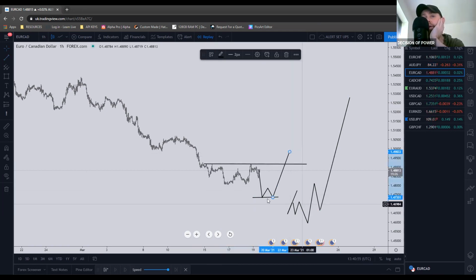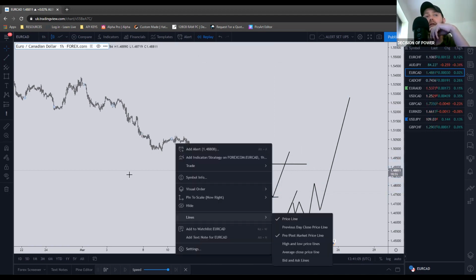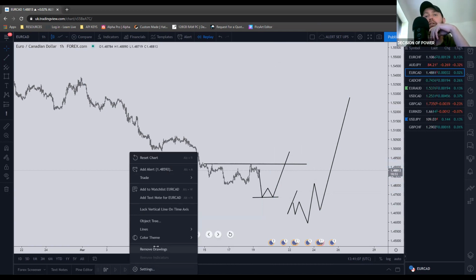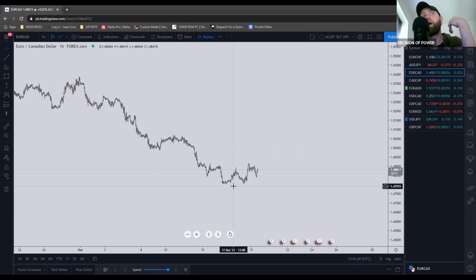Okay, so if it prints clean lows, sometimes they're going to stay intact, and if it happens, then I'm not really going to cry about it. But you've got to have something in place to say, right, if there is an equal low, or some way of trying to eliminate bad decisions. Okay, so that's the way I look at it.